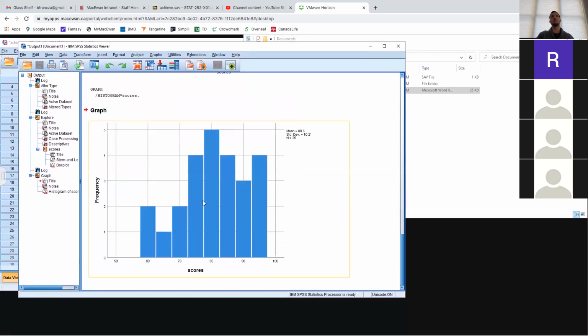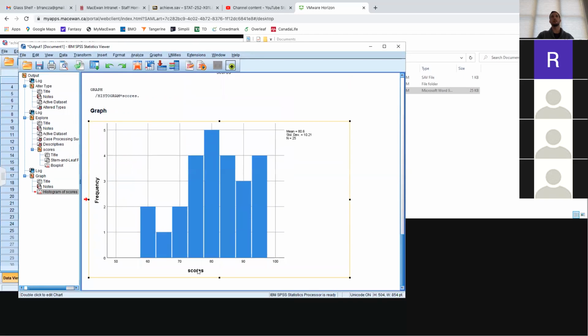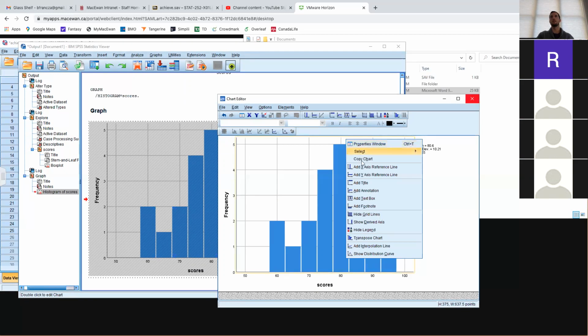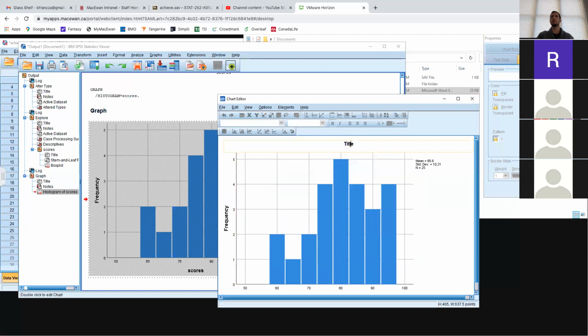And then we can title the histogram appropriately, actually by double clicking on said histogram. And you can see that this allows us to edit the axes directly, simply by double clicking on them. And we should be able to add in a title by right-clicking and choosing add title. So this will be histogram of scores.